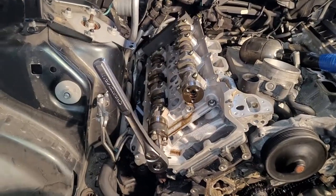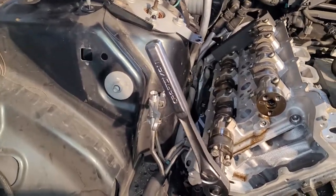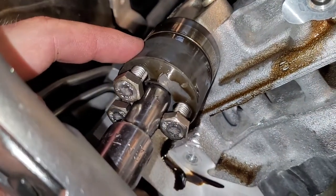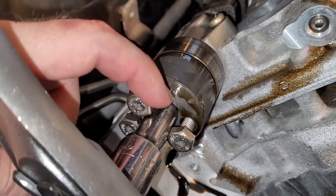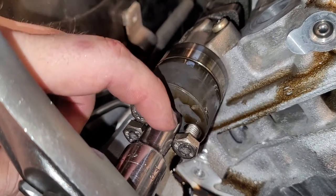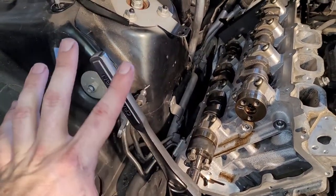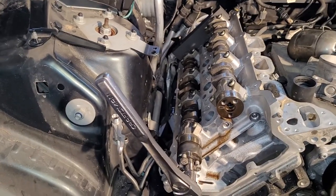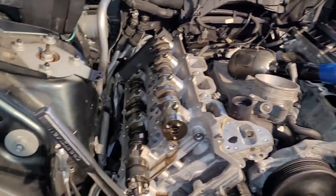And here's something I don't think you've seen yet. There's another tool in the tool kit, the timing chain kit. It's this guy right here. You take the variators off, the cam gears, and you put this on, and it's got a half-inch drive place for you to be able to put in a ratchet or whatever and move the cams around. You're going to have to move them around. At least on this passenger side, I found I had to do that. Not so much on the driver's side for whatever reason.